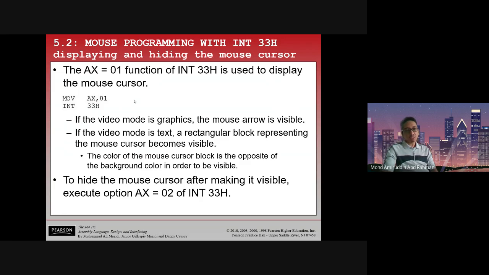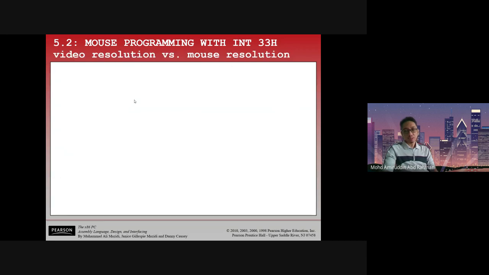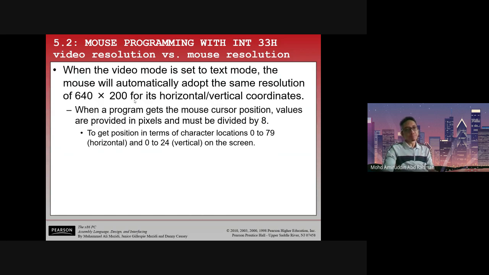Okay, to hide the mouse cursor after making it visible, execute option AH 02 of interrupt 33. So you boleh hilangkan balik, okay, cursor mouse tu, you gunakan AH 02. Okay, and then interrupt 33. Okay, when the video mode is set to the text mode, okay, the mouse will automatically adopt the same resolution of 640 times 200 for its horizontal and vertical coordinates.